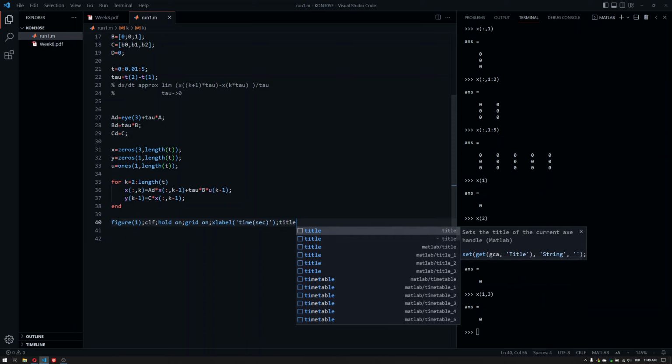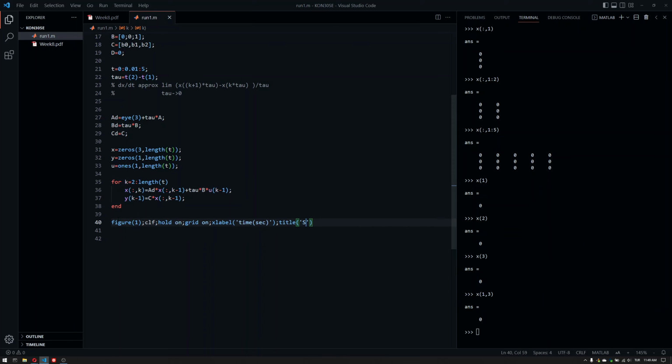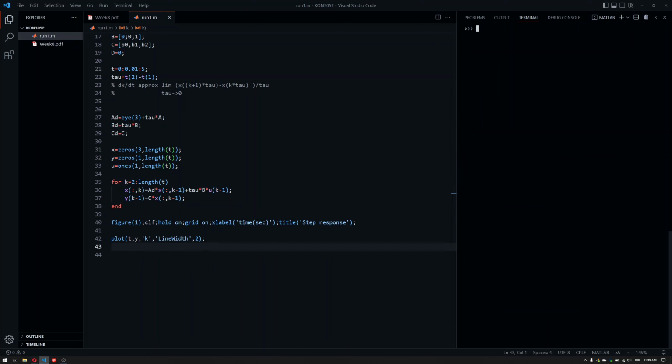Let's give it a title, Step response. And let's plot t comma y. As you can see, we have t and y here. Let me give it a color maybe, and then align with. There we go. So clear, clc, run one.